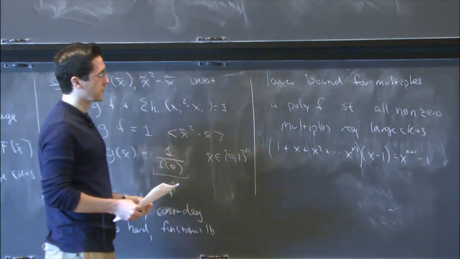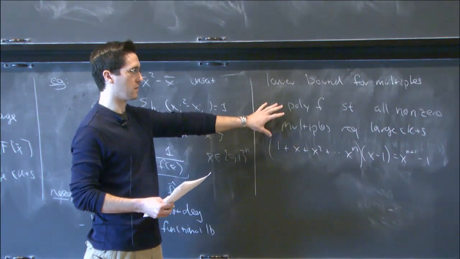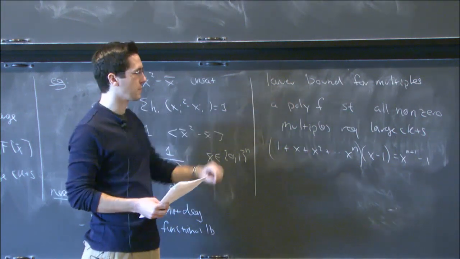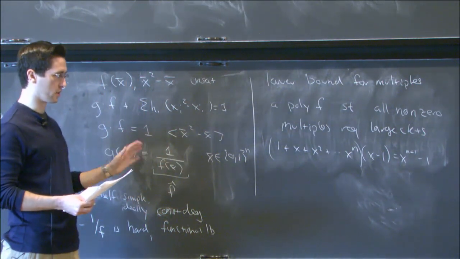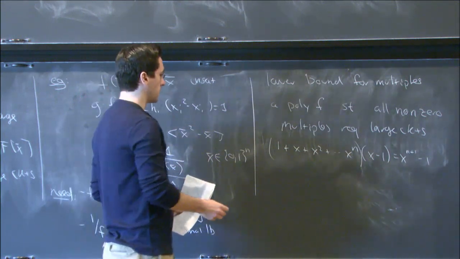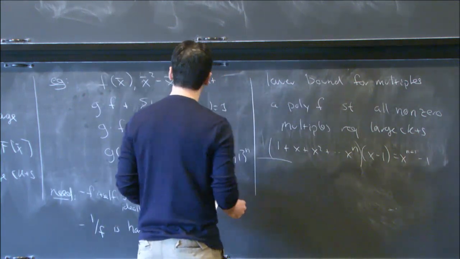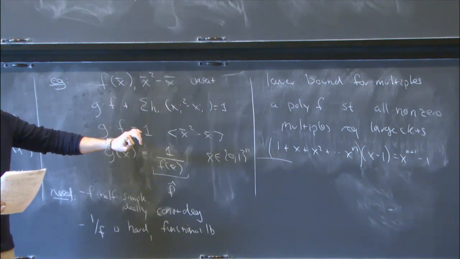It requires some work, but it turns out that in some cases, you can lift existing lower bound techniques to get lower bounds for multiples. And actually, there are interesting reasons for doing this because it has some natural connections with hardness versus randomness. But let me just tell you right now, why do we need lower bounds for multiples? I'm going to tell you how to get IPS proof lower bounds from that.